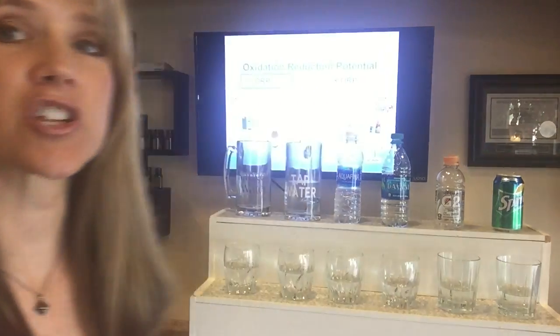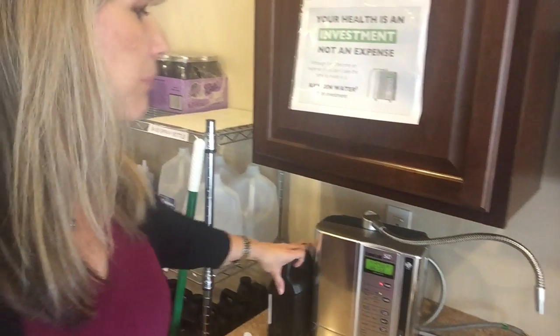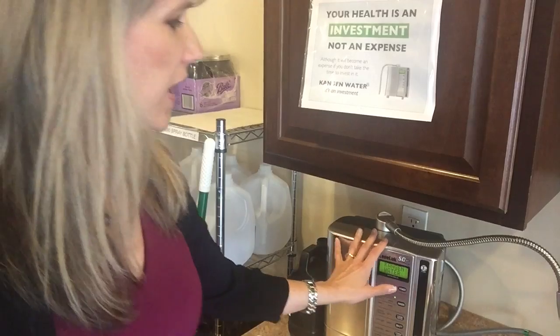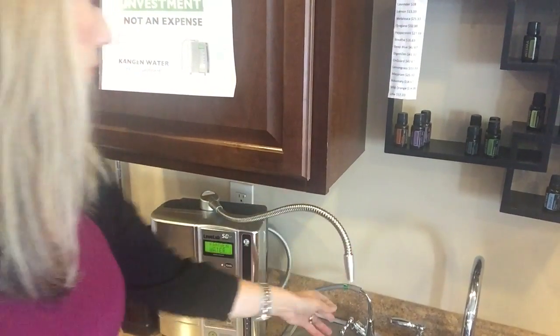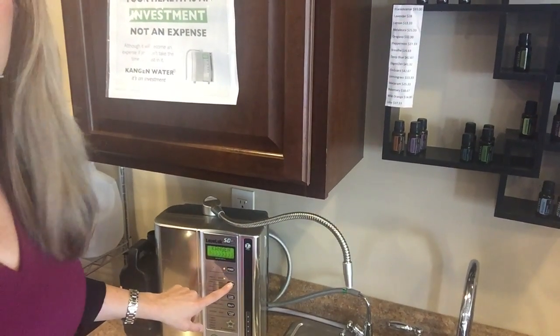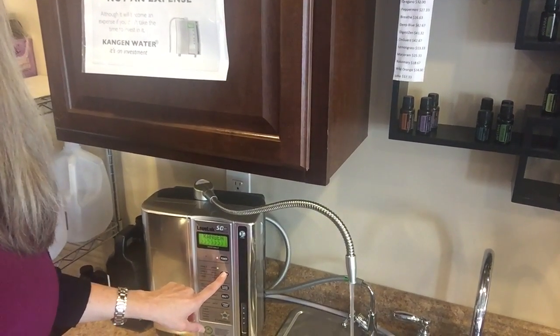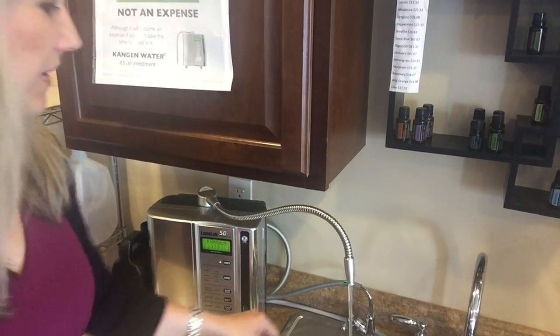So it goes through this machine. It cleans out the yucky stuff that the tap water has in it, you know, the chemicals. It goes through this filter, and then when you turn this hose on, this tap, it goes through the machine. And with the push of a button, you can make it be strong or higher antioxidants, lower antioxidants. And you just get your fresh water there, and it's totally amazing.